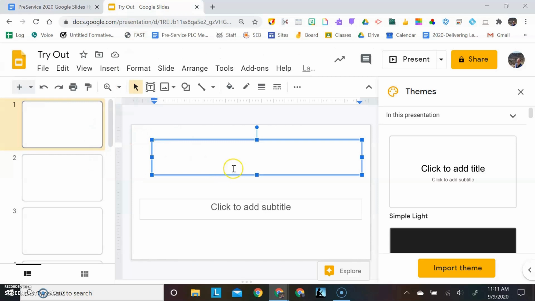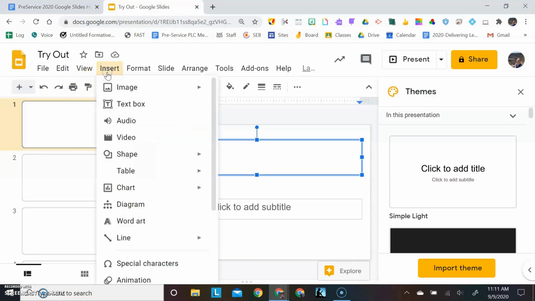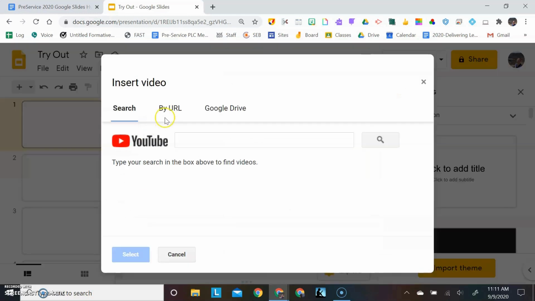How you go about doing that is you go over here to Insert, you go over here to Video, and you could search YouTube for a video you want to put in.